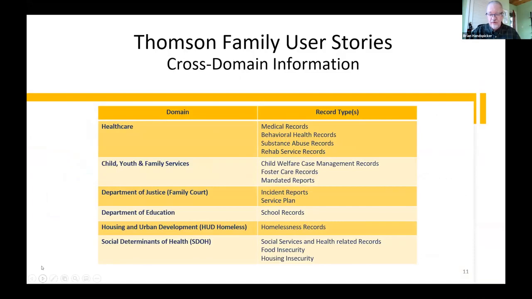Each one of those user stories picks at a thread associated with which different kind of record, which different record type we need to exchange between which domains in order to enable a 360-degree view of the individuals or the family involved here, so that we can address the whole problem that this family and its individuals are dealing with, not just a specific siloed information domain at a time view. Next slide.